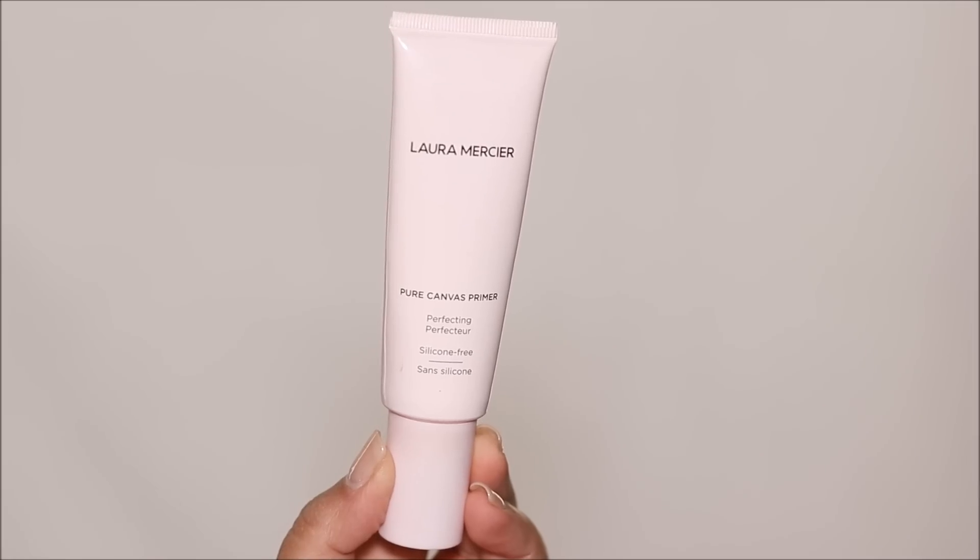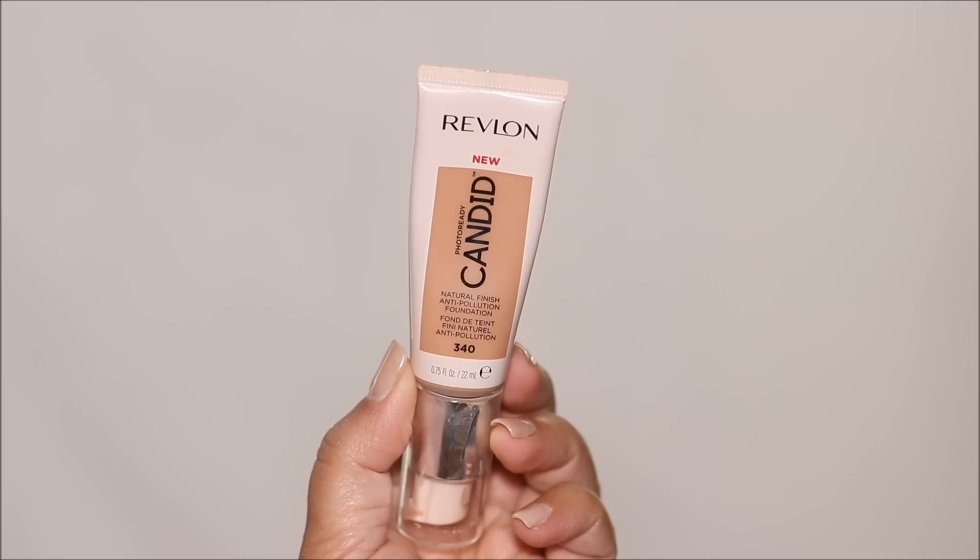Our skin is like a bumpy road — even if you have oily skin you can have cracks and dryness. The first mistake most of us make is not prepping our skin. After using a moisturizer and sunscreen, I use a face primer, applying it only on my right side. The primer smooths out your skin, fills in pores and fine lines so makeup won't settle into them and cake up. Most primers are also tacky, so foundation or concealer applied over them will stick and last longer.